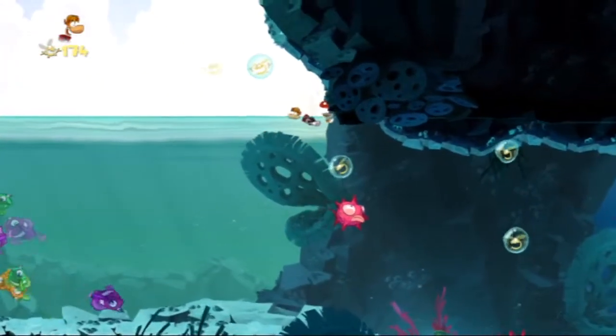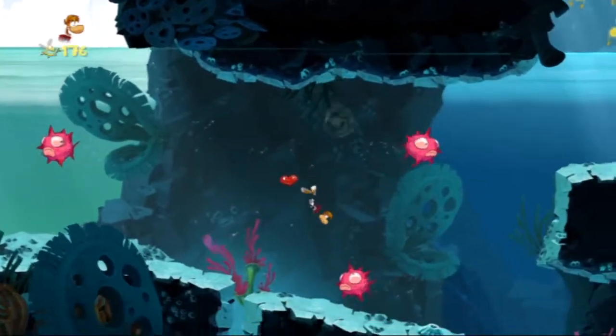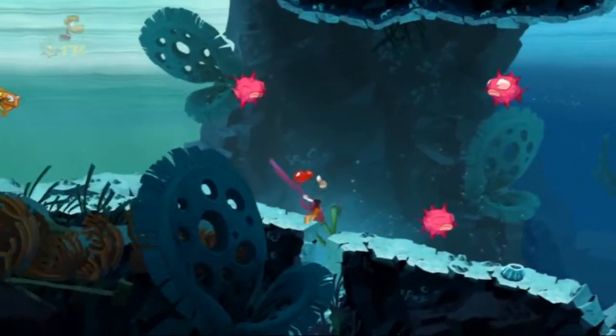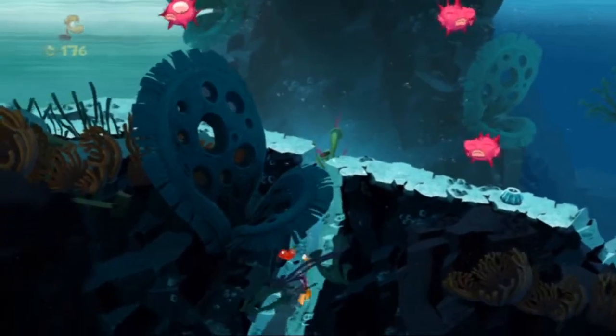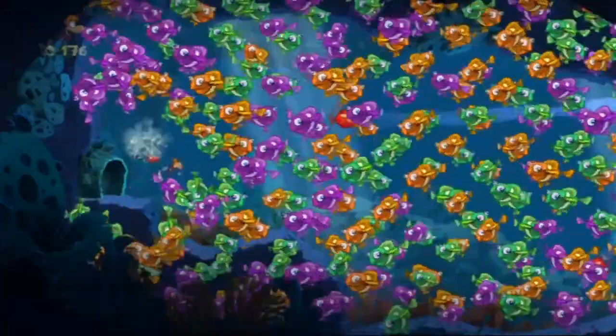You cannot kill those things. Good to know. Okay, we're just gonna avoid them. Wait, that was a spike. We do not touch those. But we go down here to save an Electoon.